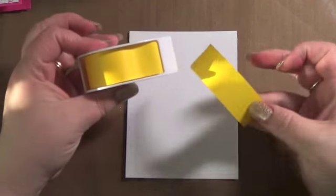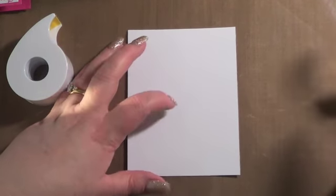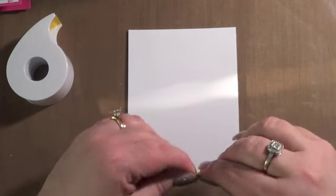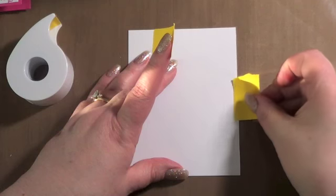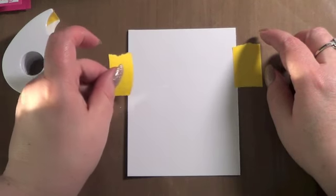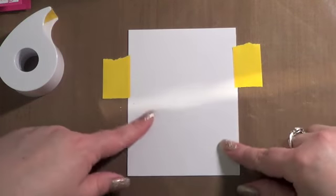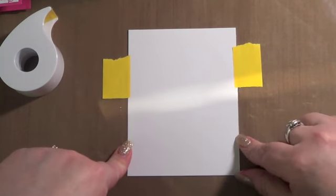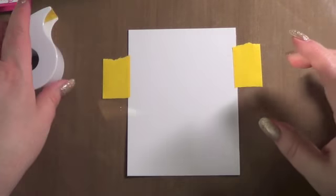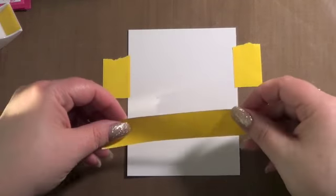So the first thing I'm going to do is use this Post-it tape to hold this cardstock panel in place. And this is some Neenah Solar White. I'm not going to put a ton down because I'm going to have another piece that I use for the card. I'm going to keep it as much to the edge as possible. I usually make these panels just a little bit bigger than what I'm going to use on my card if I'm going to use the whole piece like you saw in those two first cards. And you'll see what I mean here in just a second.